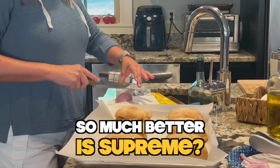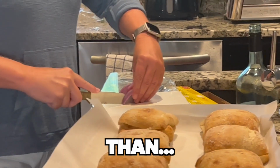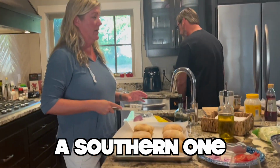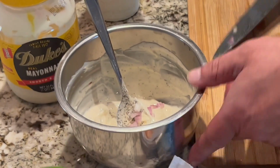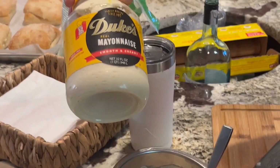Duke's mayonnaise is supreme. So much better than Hellman's. I've never seen Duke's mayonnaise. It's actually a southern one. Yeah. And it has a little like twang to it. Yeah, what are we putting in here? What sauce is this? Is that the mayonnaise? That's the Duke's. This is for the grinder sauce.